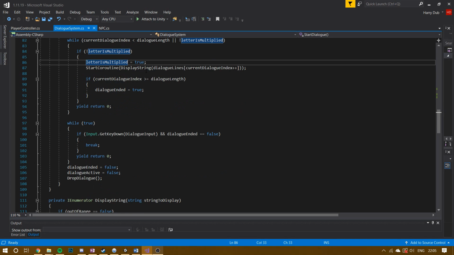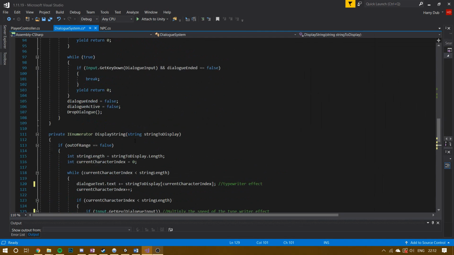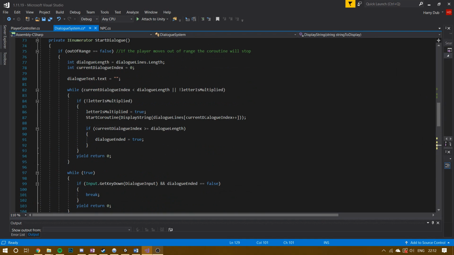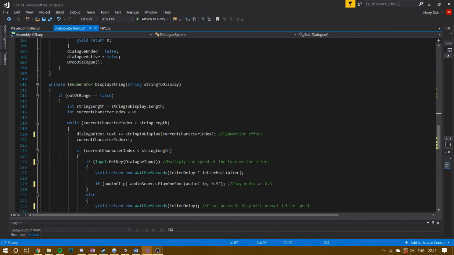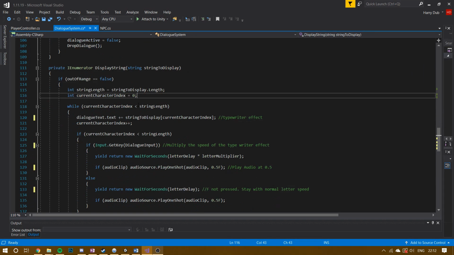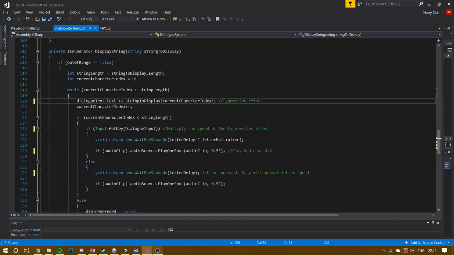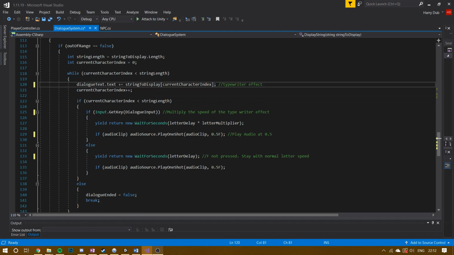This is where things get slightly confusing. Alright, so let's have a look at the second coroutine here. This is continuing along from the typewriter effect up here, and it's also allowing us to have multiple sentences. Essentially, as we go through, this will give us a typewriter effect, and if the index is less than string length, we can do a multiply effect also.